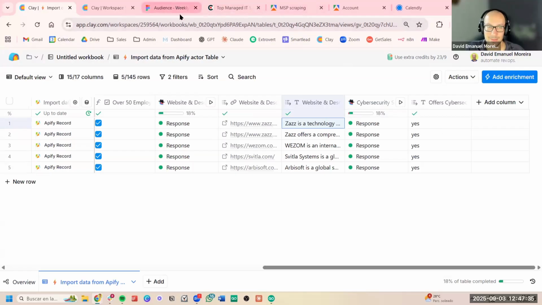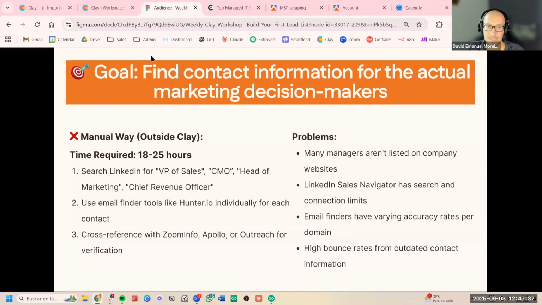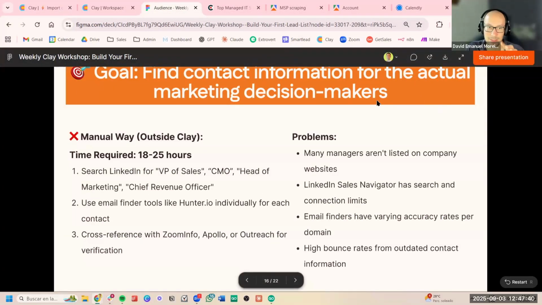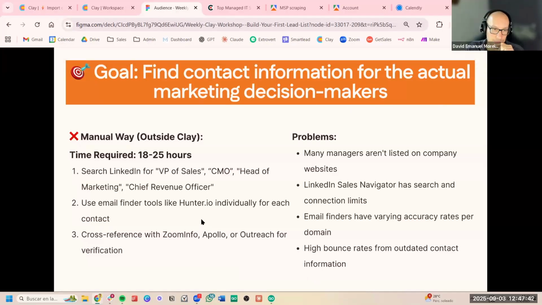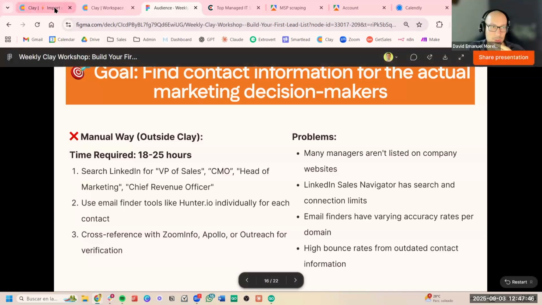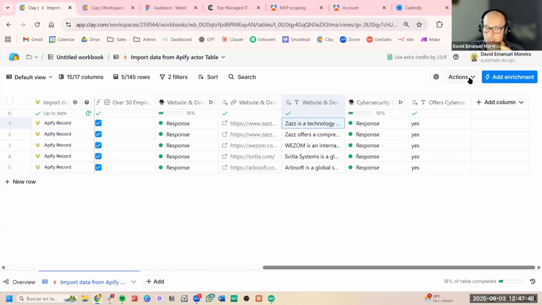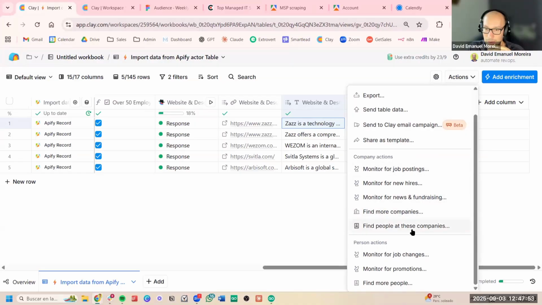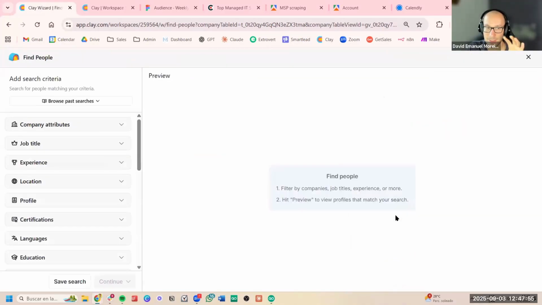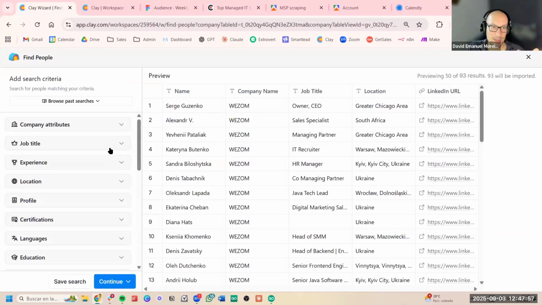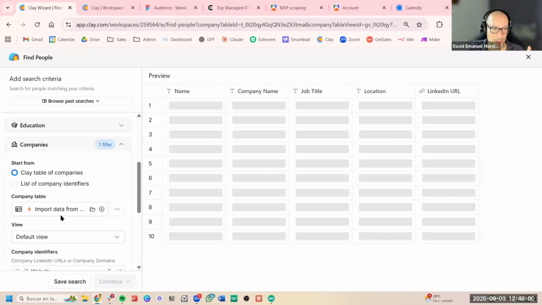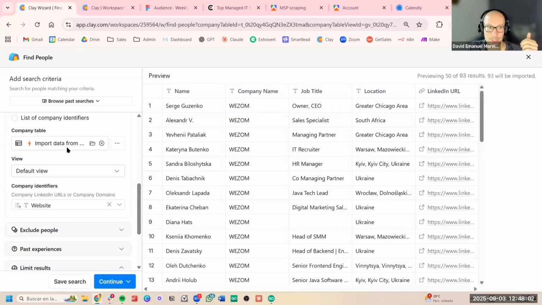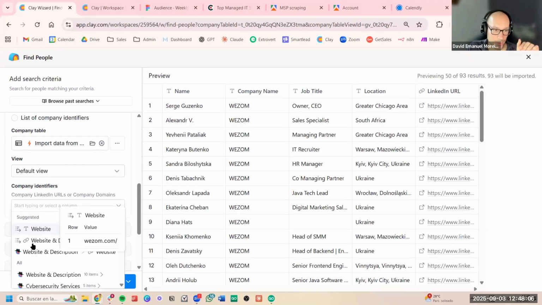What you can do next to find the actual decision maker, in this case, let's look for the VP of Sales, CMO, Head of Marketing, Chief Revenue Officer, is use this action here on Clay, Find People at These Companies, and you're going to see here a filter where you can select the same table that we just created, the view that we just had, and we can select the website.